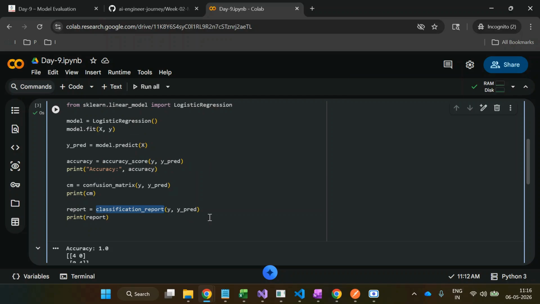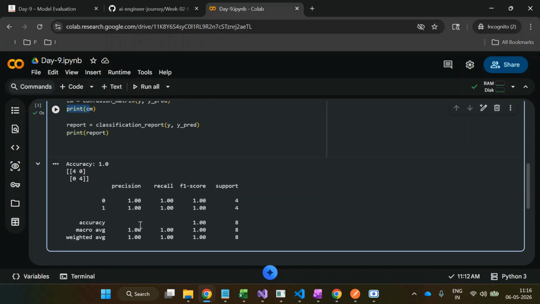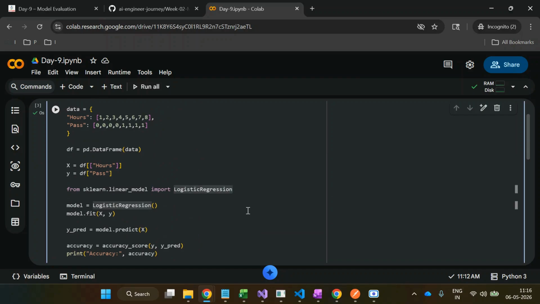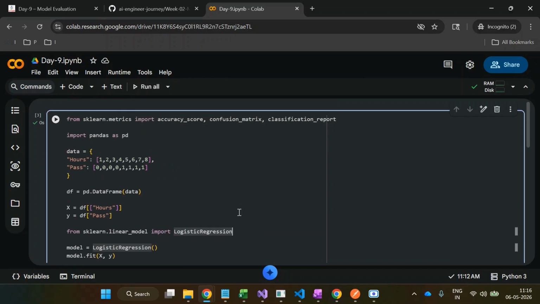For all of these, we need to pass the same data we prepared. And at the end, we need to print their report. We need to just print their output. Okay. So in this way, we get some output like a result. Accuracy is 1.0, this is the confusion matrix, and this is our classification report.